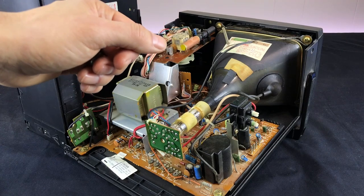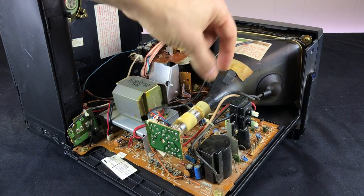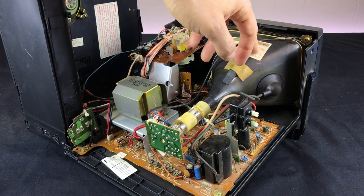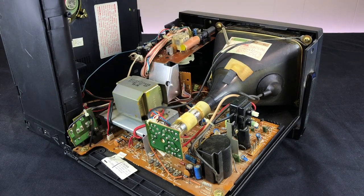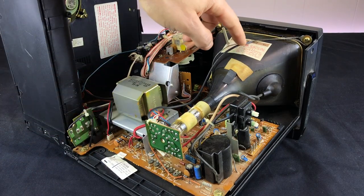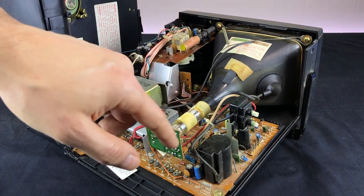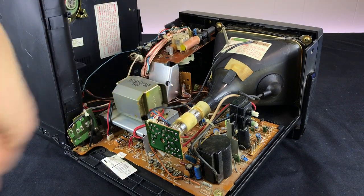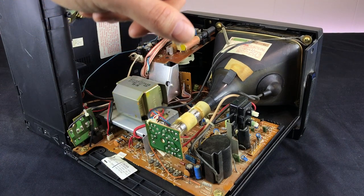The tube itself is a Matsushita 160DB22. Generally it would be very difficult to match a deflection coil to the tube. Luckily, I have a local friend who does a lot of CRT repair and he happened to have this exact tube with a deflection coil, so he gave me that and it looks like it should be a fairly easy swap. The only difference I'm seeing is that the ground wire going to the ground strap on the tube is soldered into the neckboard, while the one he gave me has a connector that slides onto an existing pin on the board, so I'll have to make a modification there.